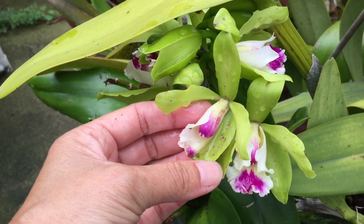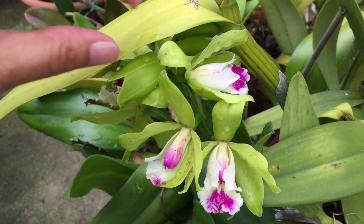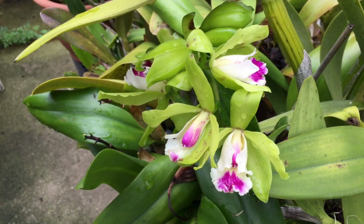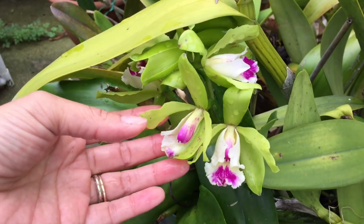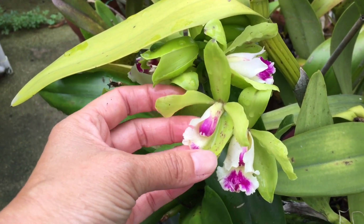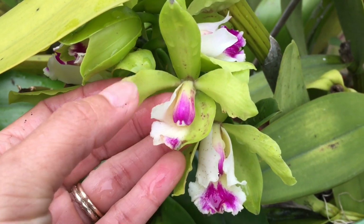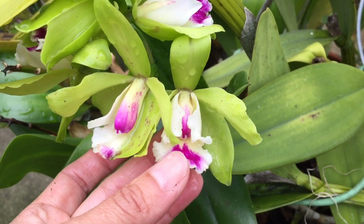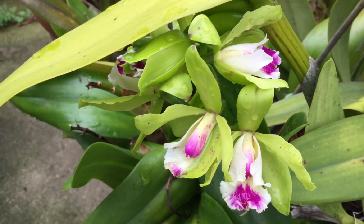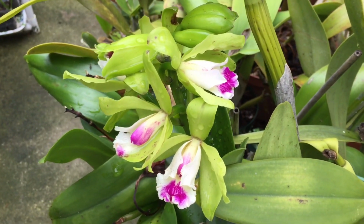You can see there's some of the red coming out. I have too many orchids here, and I don't test mine for virus, but this doesn't quite look like color break, but it could be. This flower actually is a little mutated, look at that. Half of it's the white, like you would see here, and half of it's green. But I would consider this a set of suspicious flowers right there.